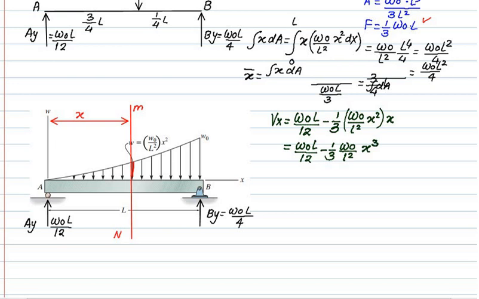So this is correct. Let's consider one point C between A and B where VC equals 0. Substitute VC, that is shear force equals 0, that is put this value equal to 0 and solve for x. So if you solve for VC equal to 0, you get the distance x where shear force will be 0. So x equals L times 1 by 4 to the power 1 by 3, and numerically it is equal to 0.63 times L.